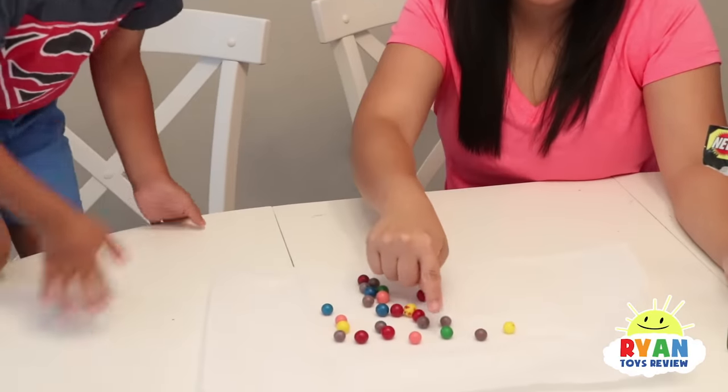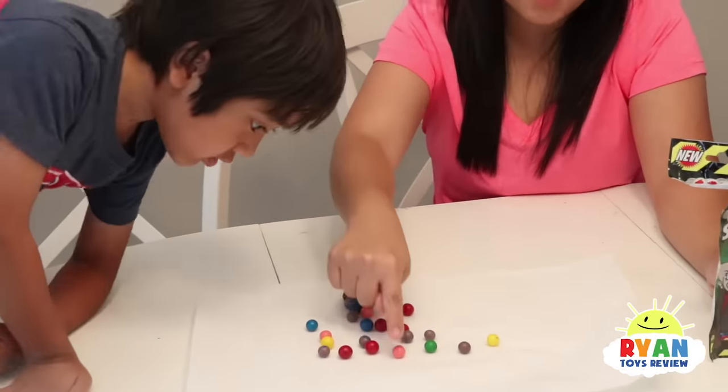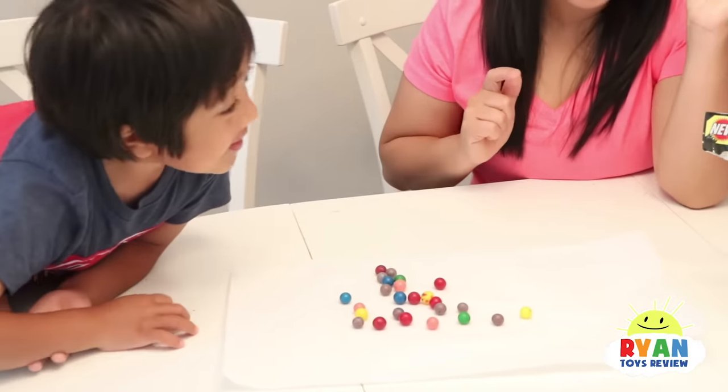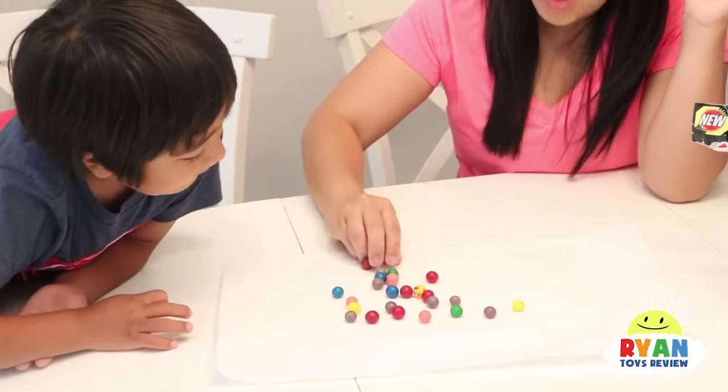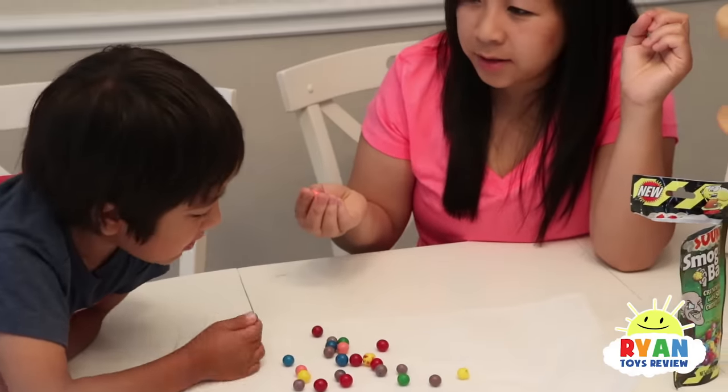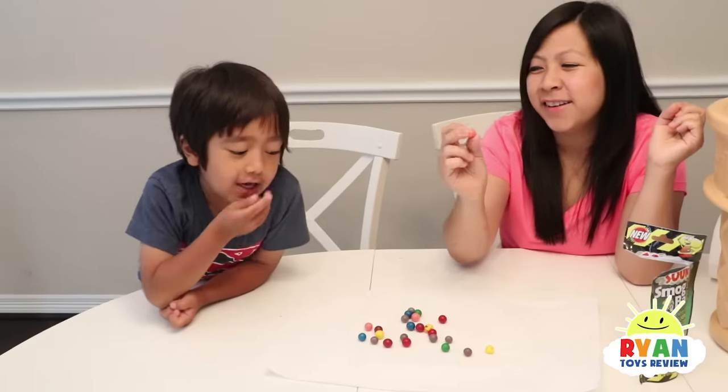Got a lemon flavor, got a lime flavor, got strawberry flavor, raspberry and grape. Sorry, which one do you want? Grape. Grape, okay. I'm gonna try strawberry. Maybe strawberry won't be so sour. Wait, this is grape? Yeah. Grape and grape. Yeah, are you ready? Go!